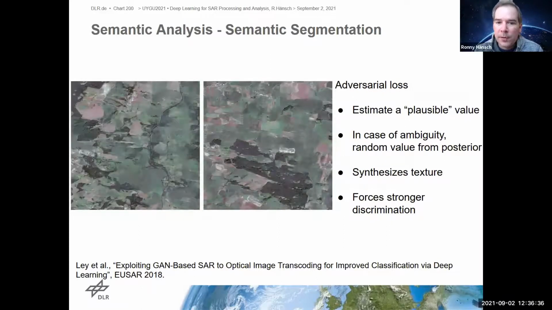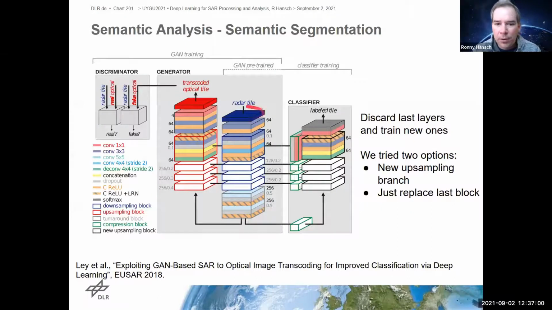Now, if you do the same thing with a GAN, it looks much better. Here we have the texture that is correct, much more details, and so on. Many of those details will be hallucinated, because the corresponding information is not present in the SAR, so the GAN will just hallucinate that. So interpreting those optical images, you have to take them with a grain of salt. But in this work, we don't do that. Instead, the features that have been learned by this generator, we now use in a classifier, and then we just retrain this classifier.